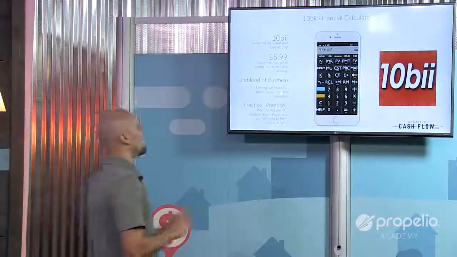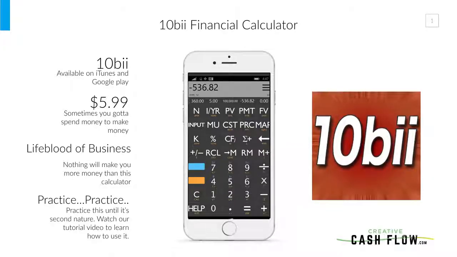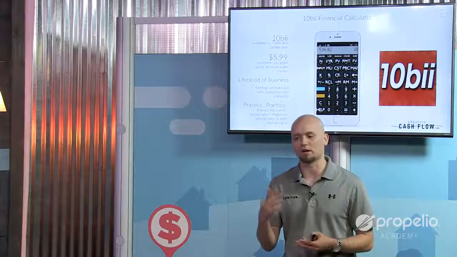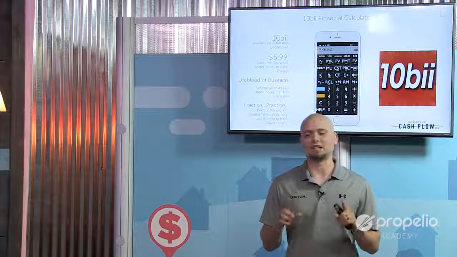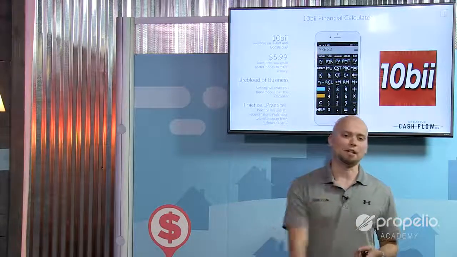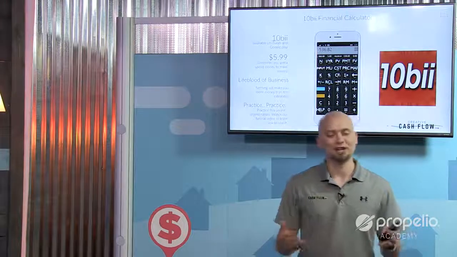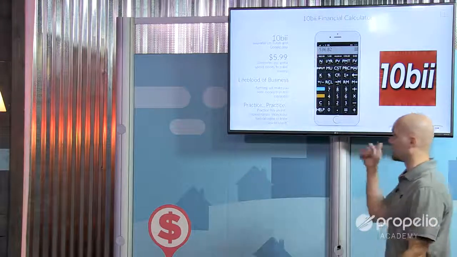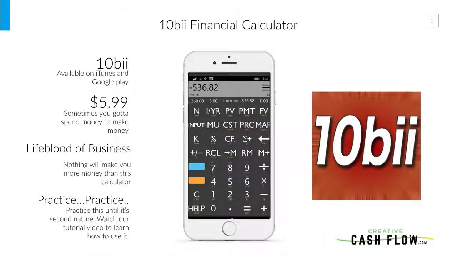The 10B2 is the app that I've chosen to work with, and I've got many reasons for it, which you're going to see here today. Any financial calculator honestly will work. The 12C is one, the 10B2 obviously being one. I just, for consistency's sake, encourage you to go out and download this one. It's $6. I know I keep telling you you can do this stuff without spending any money, which you can, you can buy houses without spending any money, but you're going to have to put the $6 in for me on this one. As I said, it's the lifeblood of this business.